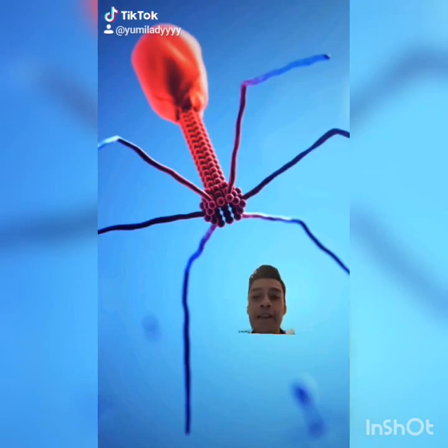For the bacterial strains of the microorganism that I choose, Acinetobacter baumannii, I'm going to use a biotechnology technique called pulsed-field gel electrophoresis.